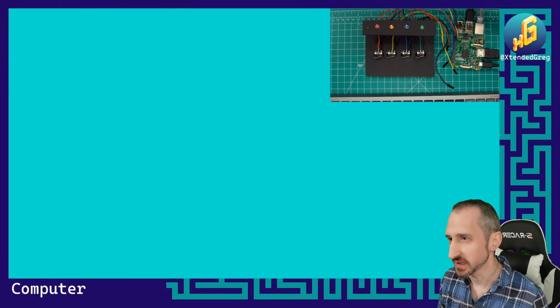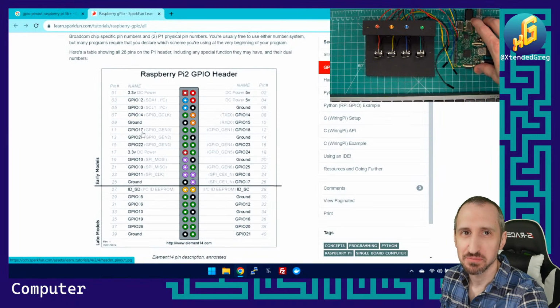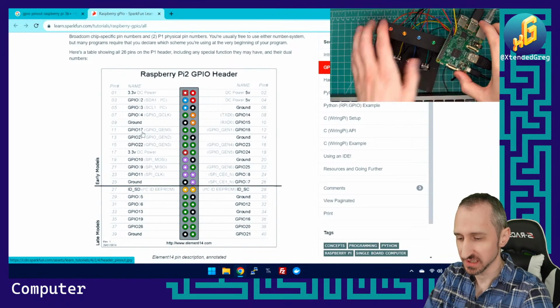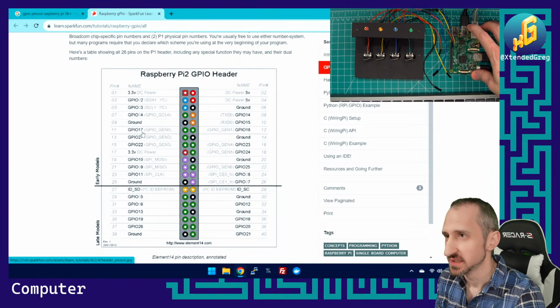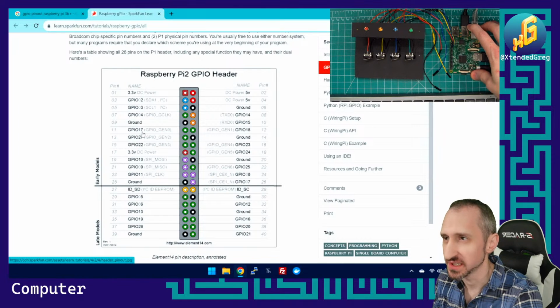So if we switch back over here to our pinout, it's technically upside down from what I have here. And obviously if I try and turn it around, I'm going to have to unplug it. So just in your mind, turn it 180 degrees.